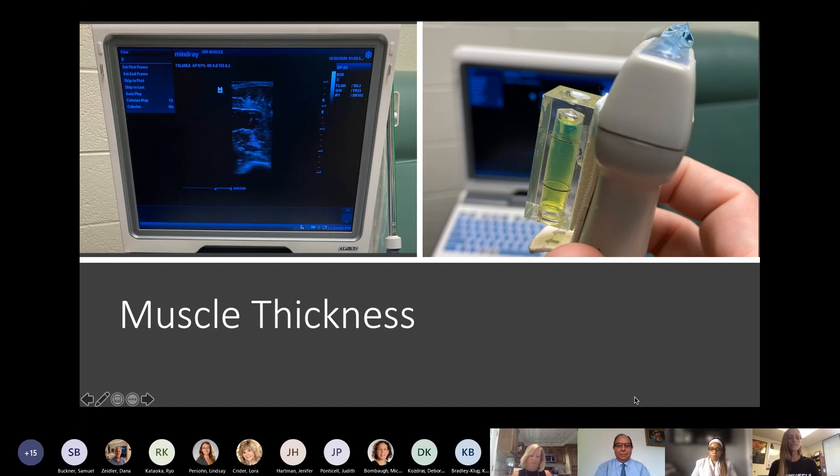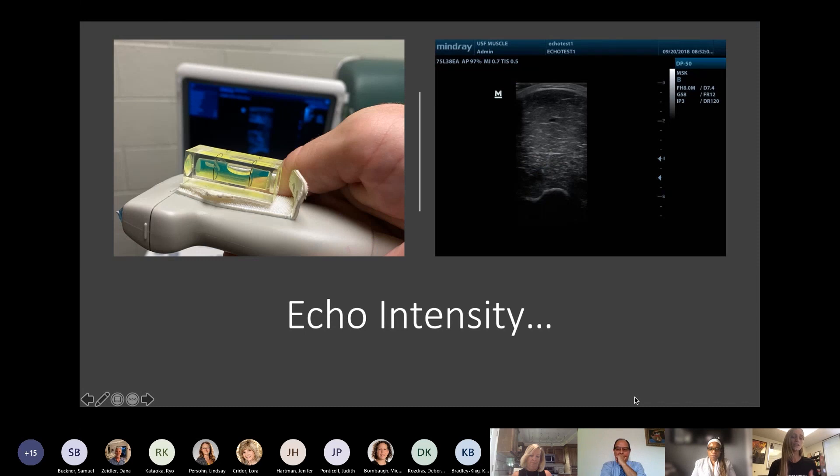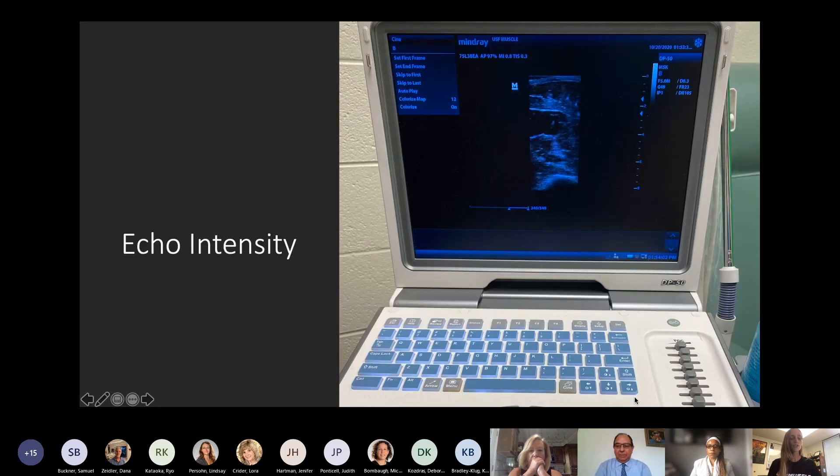We might expect to see a small change in muscle size over time. We're also looking at something called echo intensity. The ultrasound image is black and white, and I'm currently working on a manuscript on echo intensity to better understand the literature. It's a technique that is supposed to tell us the quality of the muscle. Looking at the image, you see white, black, and different shades of gray. We actually think this measurement might not be useful at all in physiology, and we have a research line dedicated to echo intensity, trying to further develop this thinking.